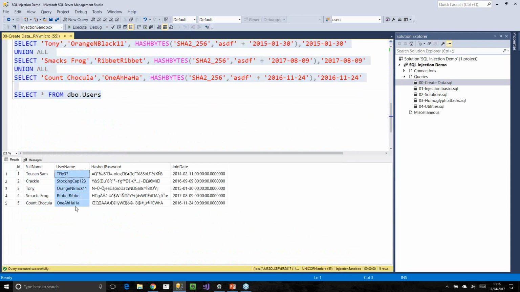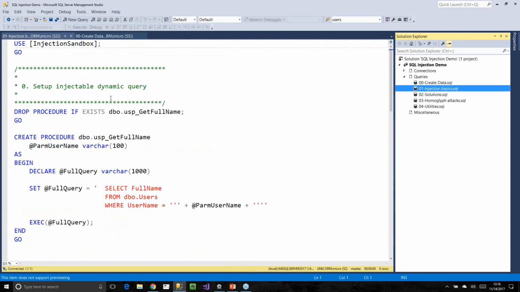We have their screen names, their usernames, in another column. We have some hashed and salted passwords, so that's a security discussion for another time, but we're okay there for today, so we're not going to worry about that, and a join date. So this is the data that we're going to be going through in all of the rest of our demos today. Pretty easy, a pretty typical kind of table that you would see.